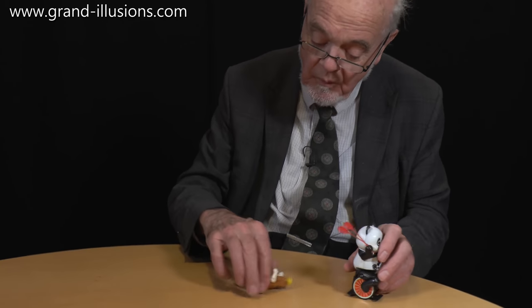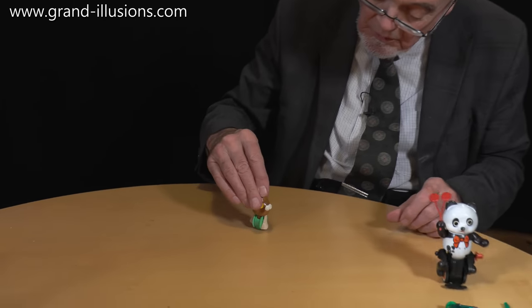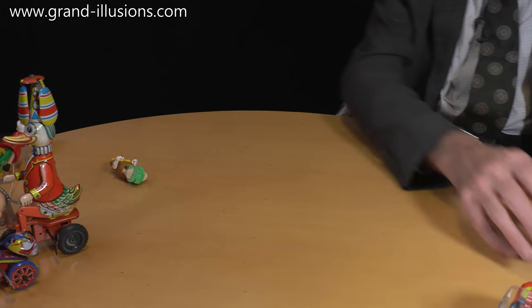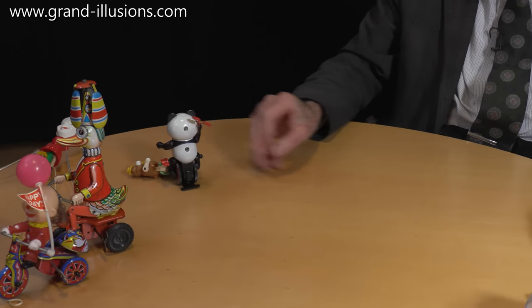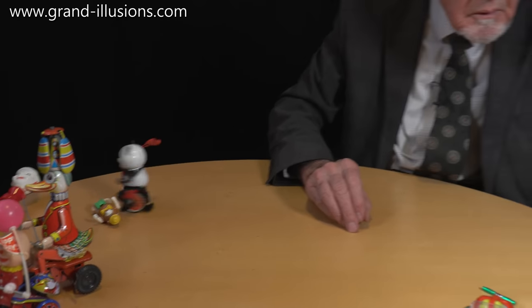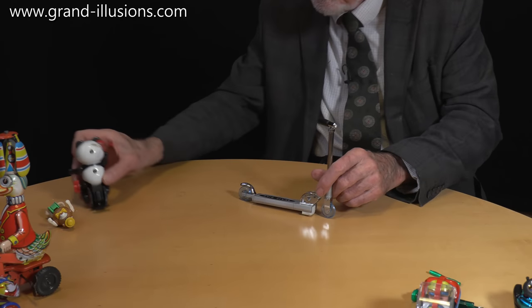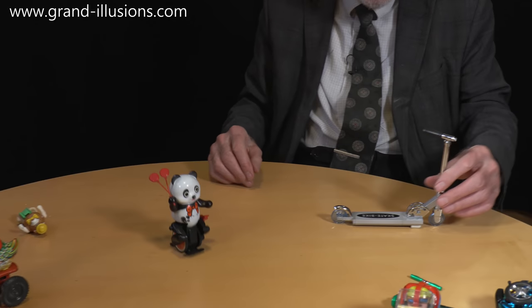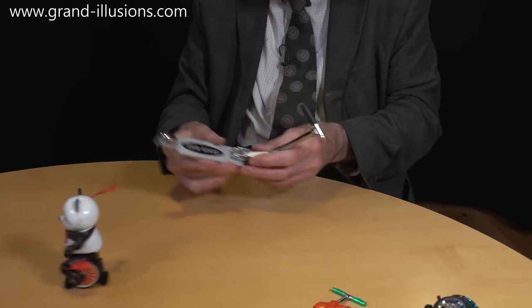His friend here, unfortunately, is pretty well stopped working. It was a little one that used to go a little action like that, but I think the motor inside died on that one, so we'll let it go. And there's extraordinary things here which look like scooters. Well, they are scooters, or skate bikes, I say. But of course, they're not really skate bikes, they're something else completely different.